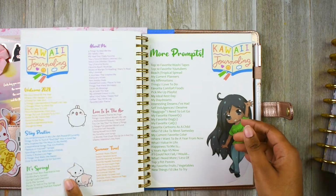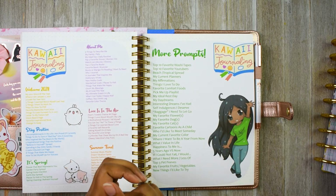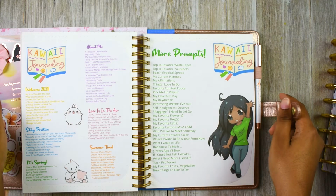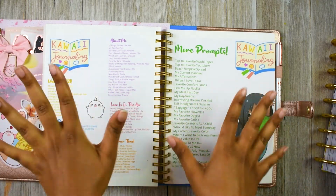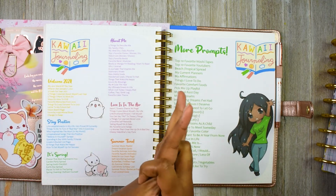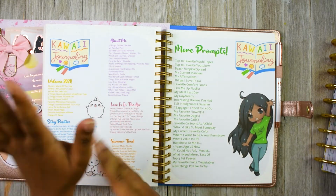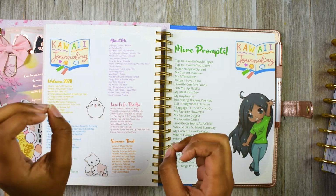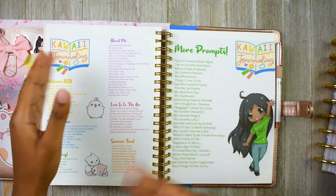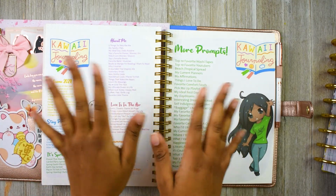So there's that. And I've really been getting into the kawaii journaling atmosphere. I have just really been feeling that style and that aesthetic. So I had a self-imposed challenge. I did this one time in my hardbound planner, my Erin Condren undated hardbound planner, where I wanted to do some kind of doodle or art in each planner spread that I did. It was just my way of making sure that I did some kind of art each week. So I'm not doing that challenge. That was too much for me.